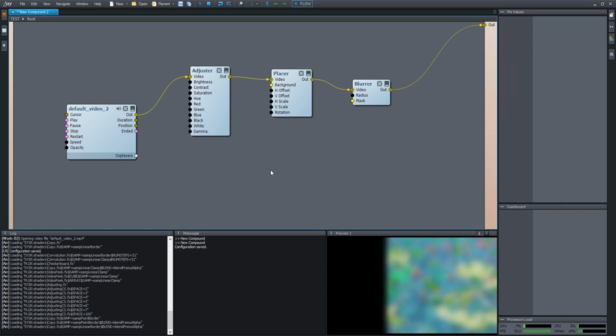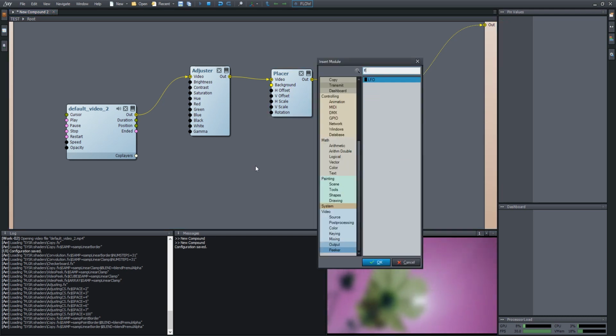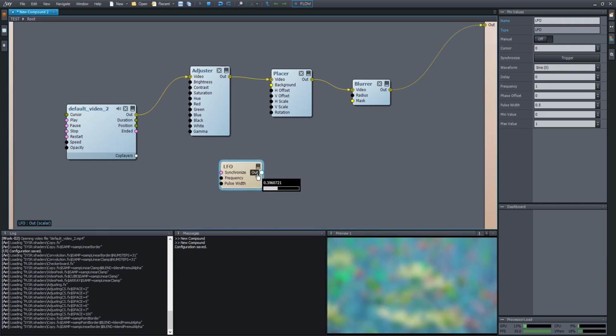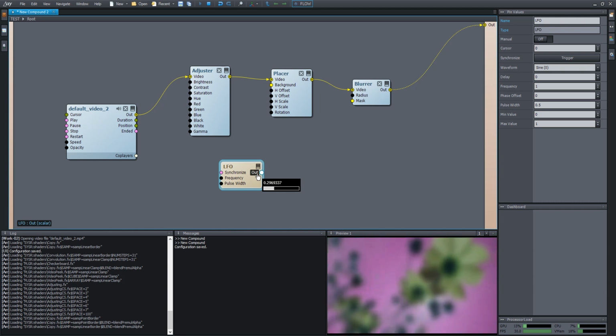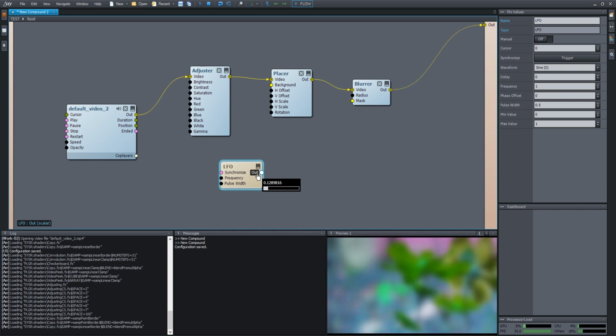For the animations, there are a variety of simple and more complex modules. Here we are going to demonstrate an easy one. It is called LFO, and it may sound familiar to some of you from the realm of synthesizers. This module generates a back-and-forth oscillating signal. We can watch the function of this module by drawing the mouse onto the out pin while pressing the Control key on the keyboard. Of course, this is not a video sequence, but a continuously changing numeric value.